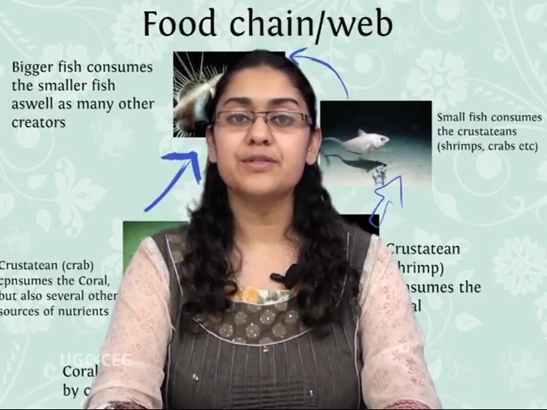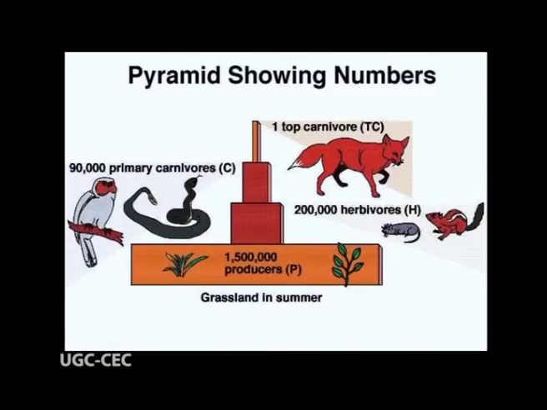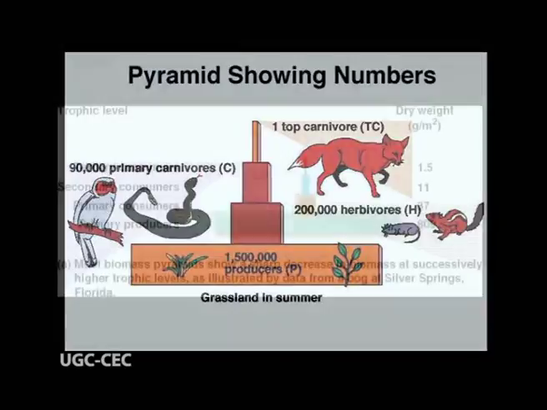This kind of a pyramid is due to many reasons. The trophic level of a species limits the total biomass of the species. Therefore, if the number of the individuals in a trophic level is found to be large, the size of the individuals might be small and vice versa.